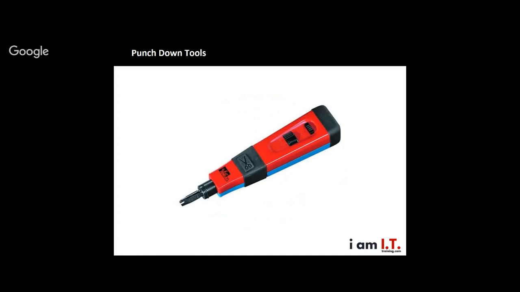Now, if this is kind of hard to understand, obviously you're just looking at the tool on screen, then there are lots of videos that you can go take a look at to see how a punch-down tool works. And I'll actually post some good videos so you can see this in your Google Classroom. So be on the lookout for that just under the link to this video.